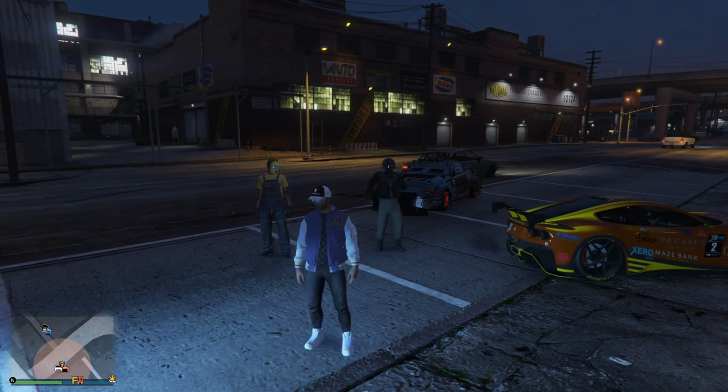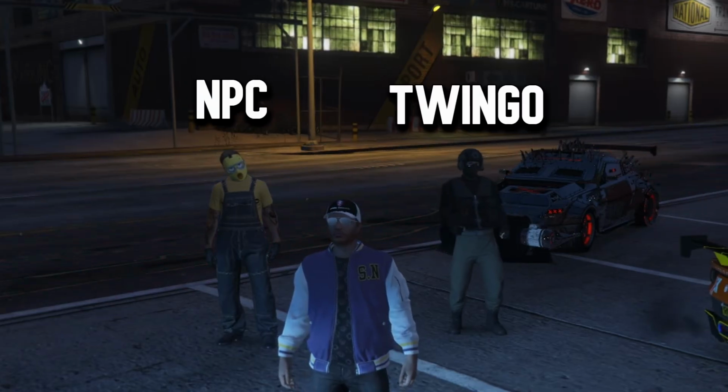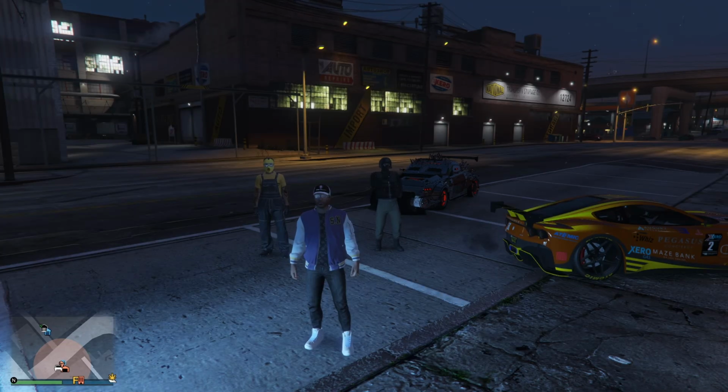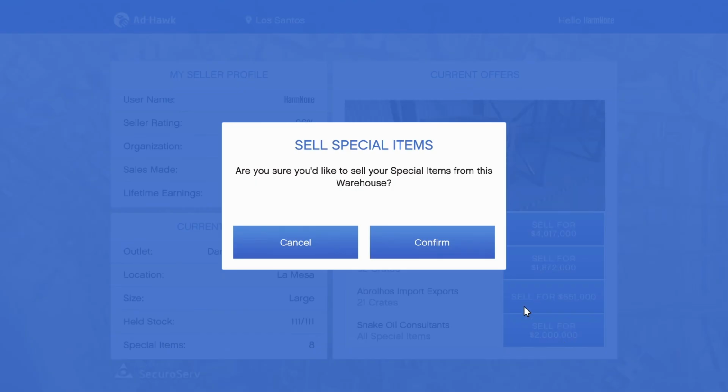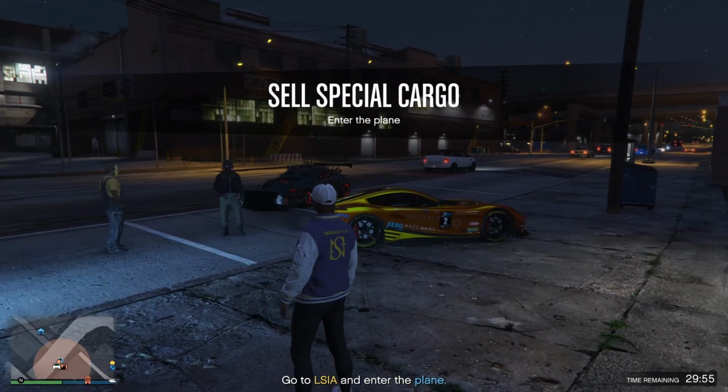Now, for these sales, I did recruit my good buddies NPC and Twingo to help me out, since we would actually be doing 10 total sale missions on the PC because of all my special cargo that I've been hoarding in my warehouses for a very long time. To get things started on the PC character, I decided to start off with my Darnell Bros warehouse and sell my special cargo for an even total of $2 million.